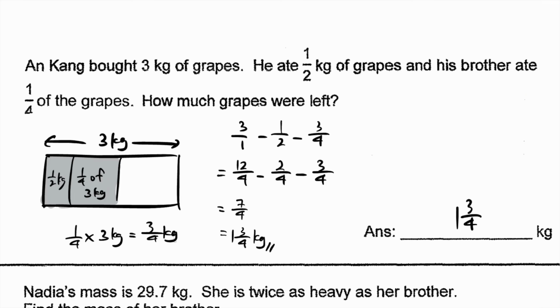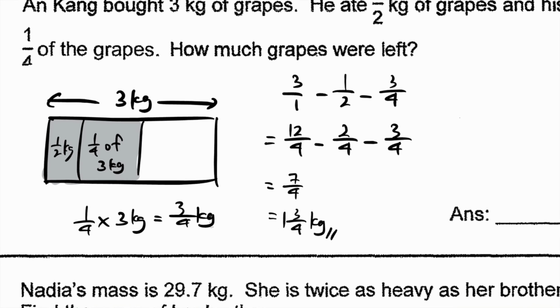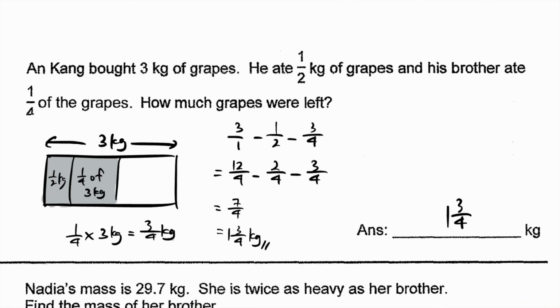Okay, with this information, we can find out how much was left. So take 3 kilograms minus half actual kilograms minus 3/4 actual kilograms. Not 1/4, by the way. So with this, make sure with subtraction that the denominators are all the same. So times 4, times 2, we'll get all this. Now just look at the numerators. 12 minus 2 is 10. 10 minus 3 is 7. So with 7 over 4, therefore the answer is 1 3/4 kilograms.